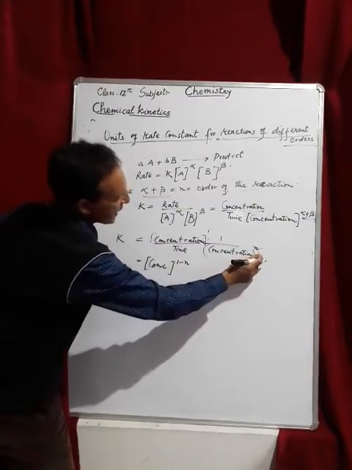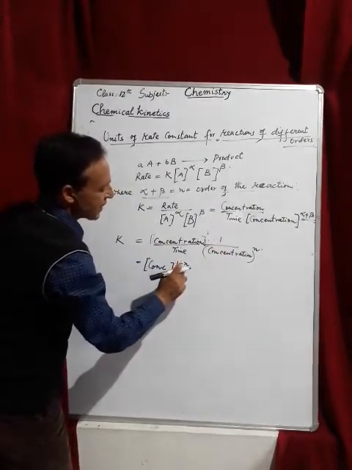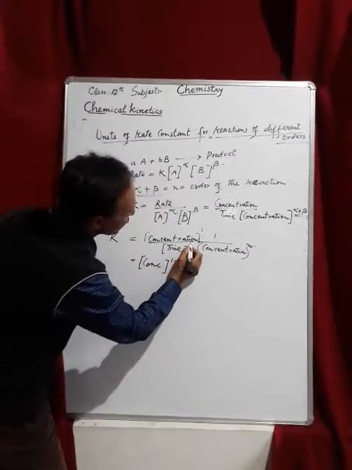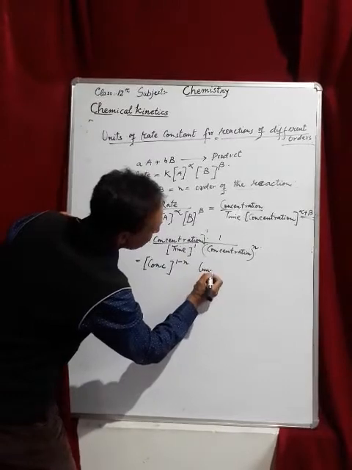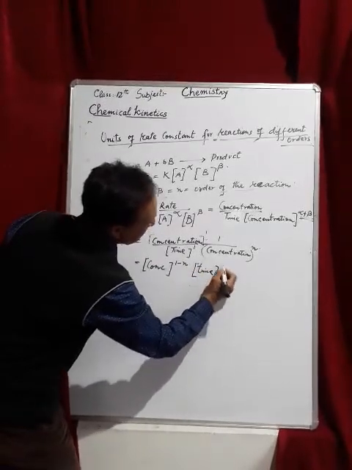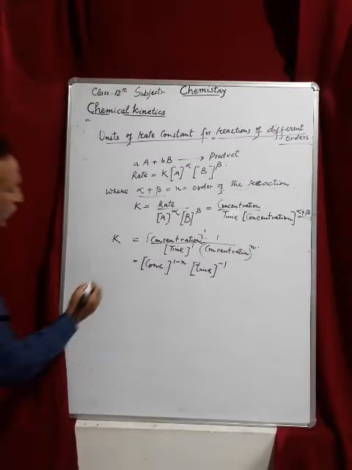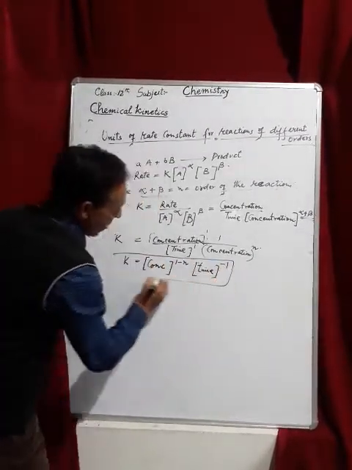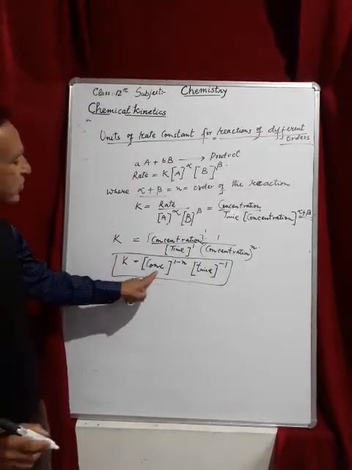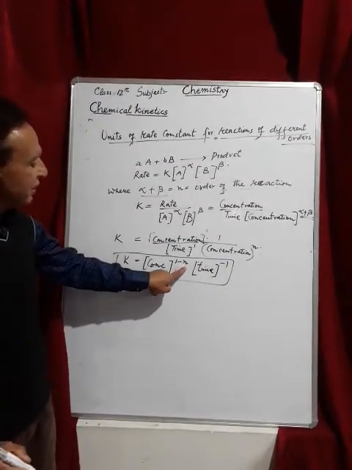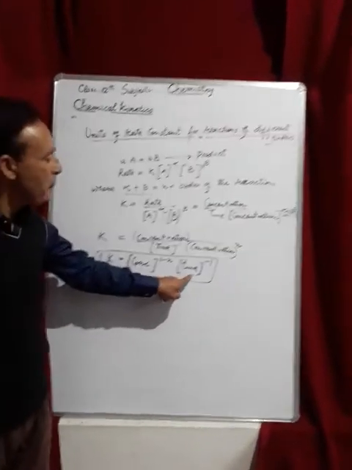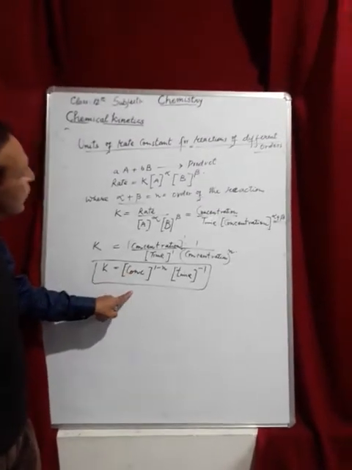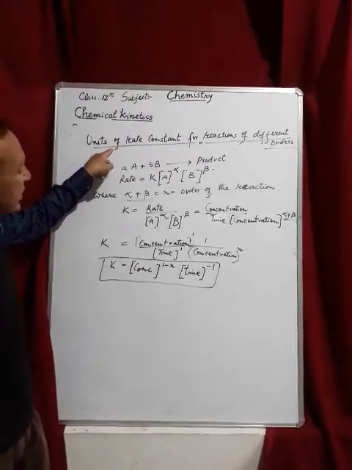ये डिनोमिनेटर में है, ये ऊपर ले लेंगे न्यूमरेटर में, ये माइनस एन बनेगा. डिवाइड बाय टाइम, टाइम का पावर जो है 2 is 1, so टाइम भी ऊपर ले लेंगे, so टाइम raised power minus 1. So this is the expression K is equal to concentration raised power 1 minus n, where n is the order of the reaction, per time. From this we will derive the units for the rate constant.